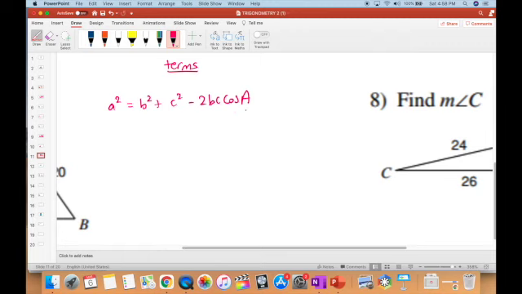Alright, these are equations. How many terms does this equation have in it? Well, multiplication will stick things together, because you see 2 being multiplied by b, being multiplied by c, being multiplied by the cos of a, right? So that means that this entire thing is one term. Once you have things multiplied, that is one term.